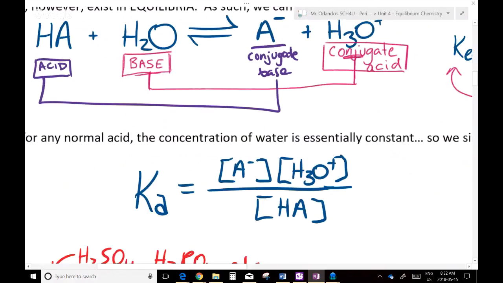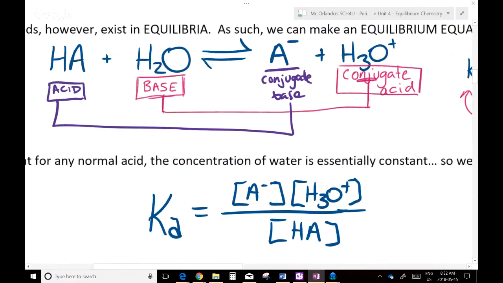And you'll notice there are 4 species in this reaction, but only 3 in the actual equation. Why is that? Yeah, so the concentration of water in water is a really big number. It can be measured. It's just how many moles of water make up a liter of water, but it's a big number. And in any reaction you're dealing here with weak acids and bases, the change, the X value when we go to change these things, is going to be relatively a very small number. So small that to any meaningful number of significant digits, that concentration of water isn't going to change. It's going to be a constant.